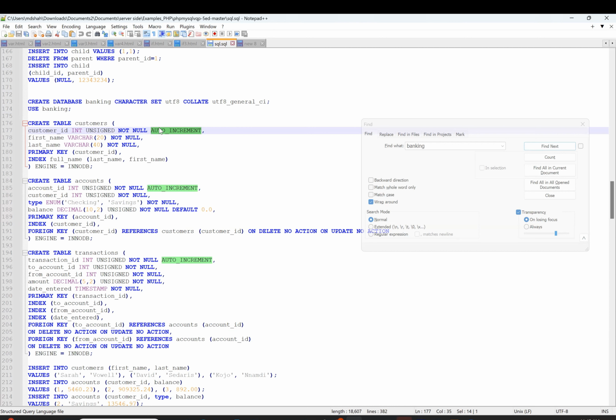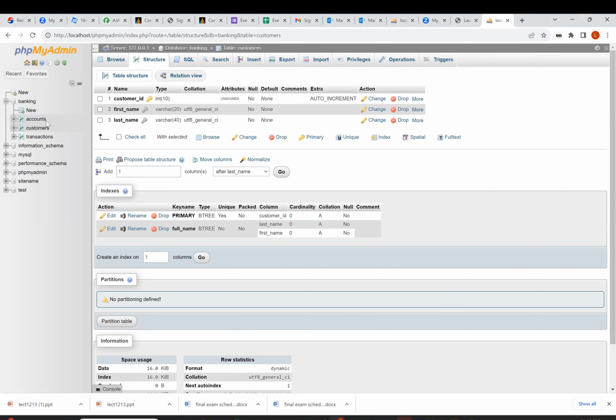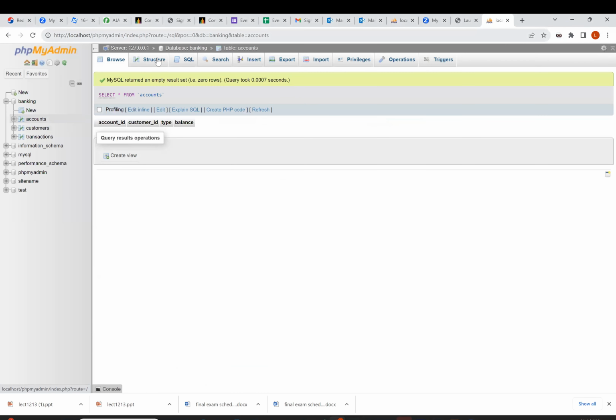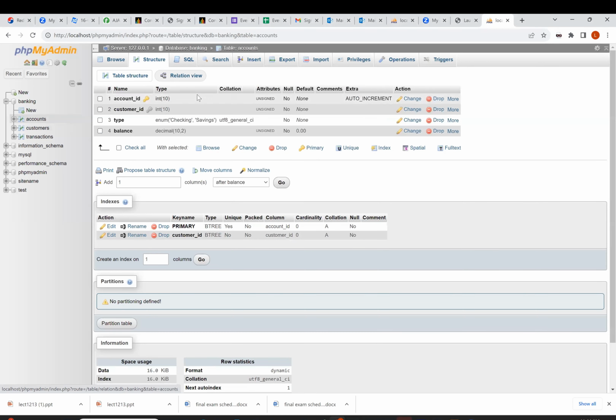the primary key. Now for the account, what would be the primary key, right? So let's say for the account, if you look at the structure, the account ID is going to be the primary key. Now let's see, the account ID is going to be unique, right? One account cannot have multiple IDs. So account ID or account number, right?